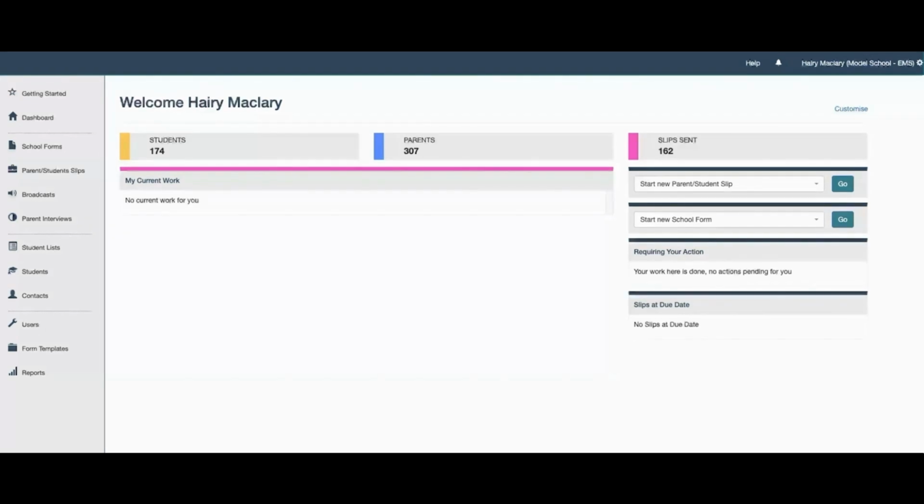As mentioned before, there are 2 account types with EdSmart: administrators and users. Harry McClary is an administrator and has 3 extra options at the bottom left panel: users, form templates, and reports. Bitsa Maloney is a regular user and does not have these 3 bottom options. Administrators can see everything in the platform.